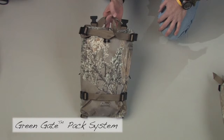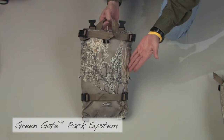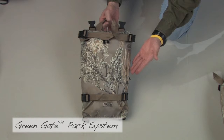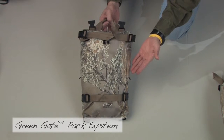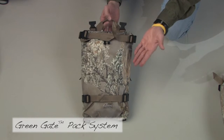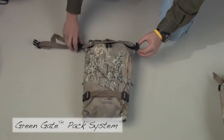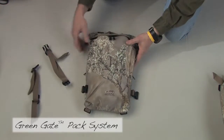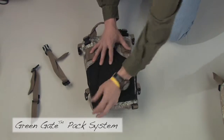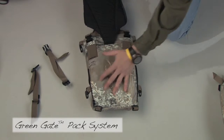Now we're looking at about a 400 cubic inch hydration bag. It can also be used as a restowable — you don't necessarily have to use hydration with this bag, but that's what it's designed for. I typically carry about a gallon in the country I hunt, and you can put a one-gallon or 130-ounce CamelBak or equivalent in there. This pack comes with two jumpers — we call them accessory straps — and we'll go over that in a moment. The back of the pack is where you're going to put your suspension and we'll cover the quick changeover shortly.